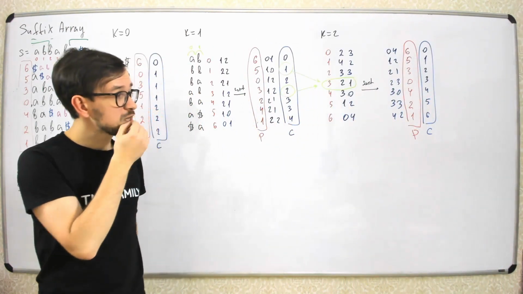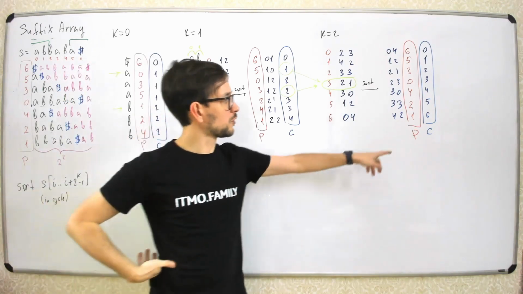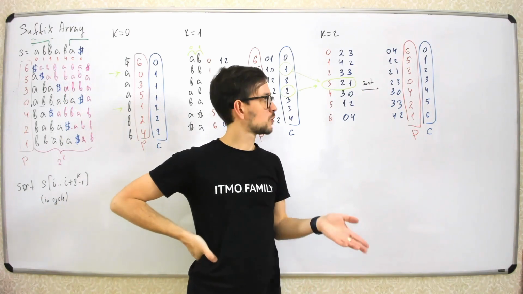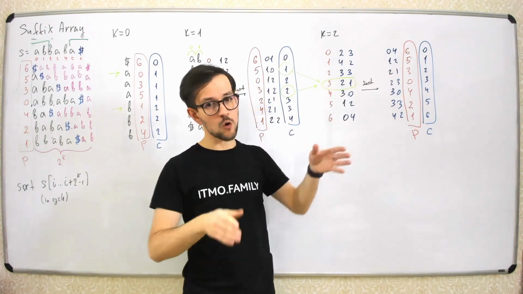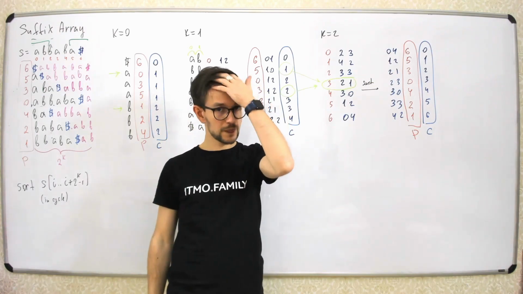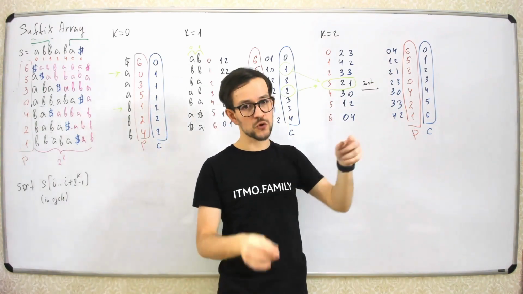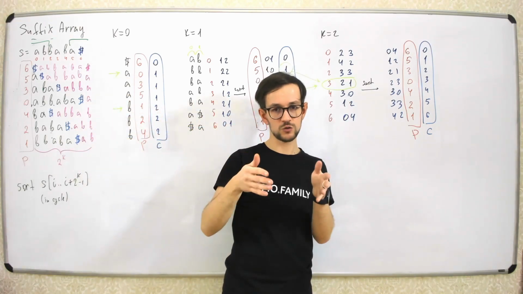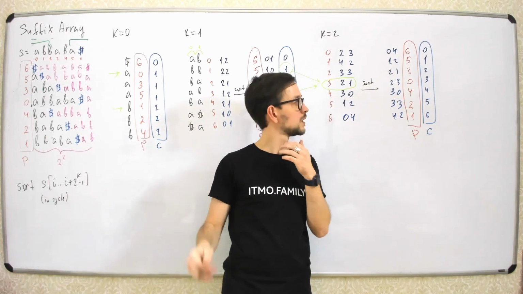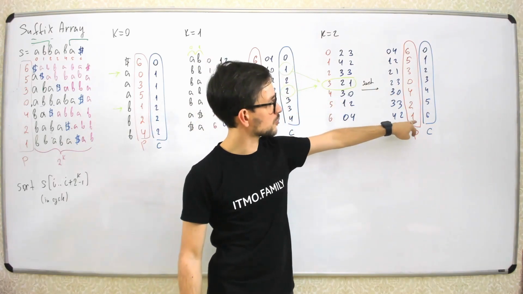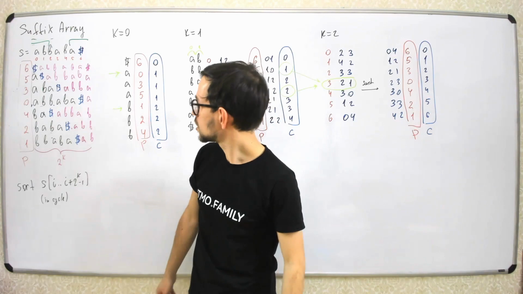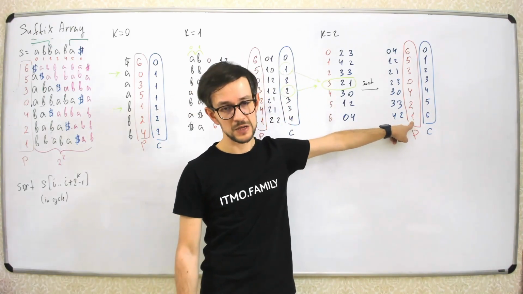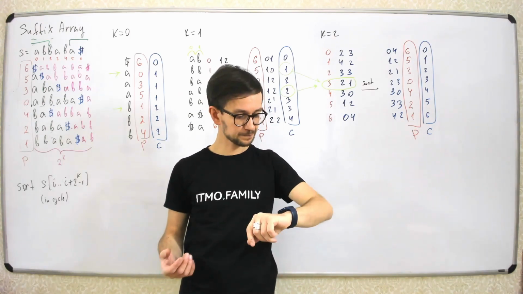Now, finally, if at some point of your algorithm all the classes are different, it means you can stop the algorithm, because you already compared all the suffixes and all these prefixes are different. Because you take the first 4 characters from each of these strings and they are all different, you don't need any more characters. So you can stop the algorithm here and return this array as a result. Let's just check it is the same as here. Yeah, so this array is the final array P. So it will be your suffix array.